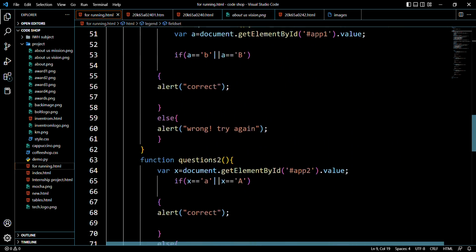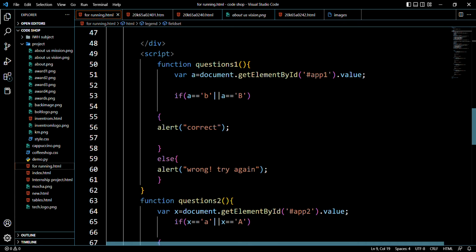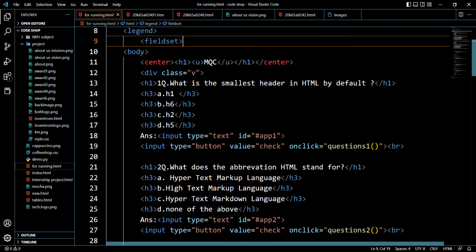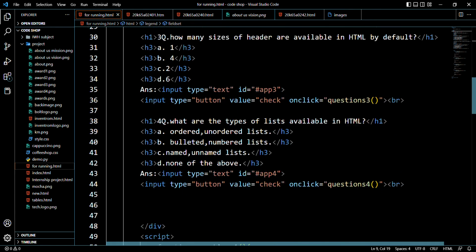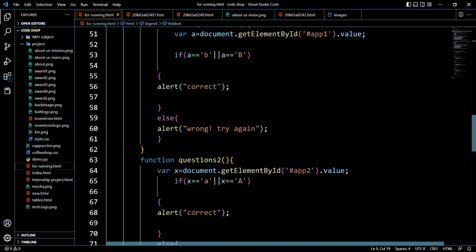Here I check the value: I know the answer is b, and on the client side we check if the user gives a wrong answer. Whether they give b or capital B, if a equals b or a equals capital B, the alert message shows correct, and else it will be wrong, try again.